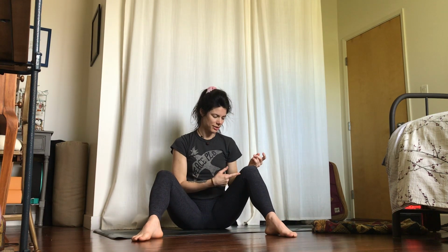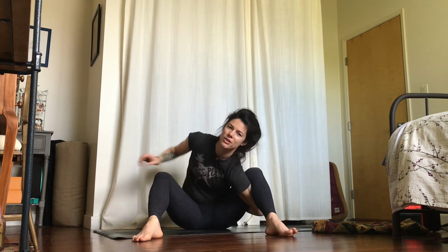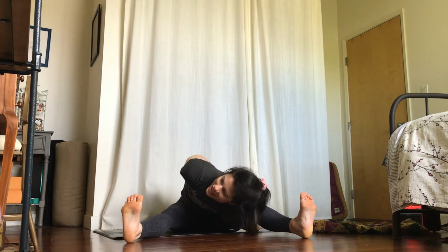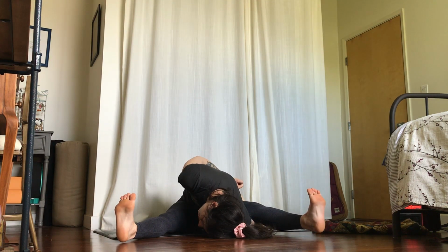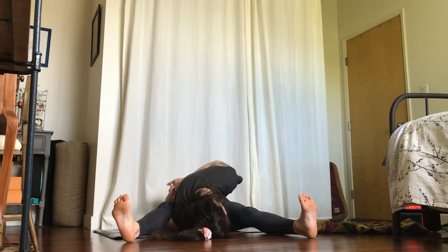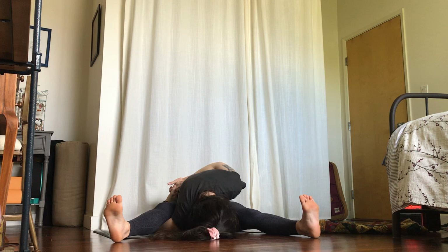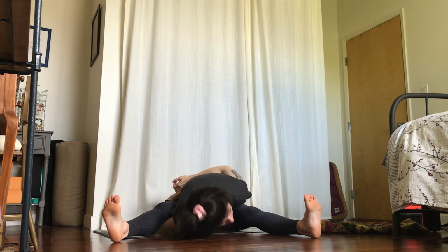Come up. Bring your legs in a little closer so they're just a little wider than your shoulders. C-grip your ankles, bring your arms under your legs. You can stay here or bend your left arm underneath you, shake hands, and then straighten the legs. If it's easy, lift the heels off the floor. Come up, find the other side, straighten the legs. Maybe lift the heels off the floor. And then, option, wiggle up.